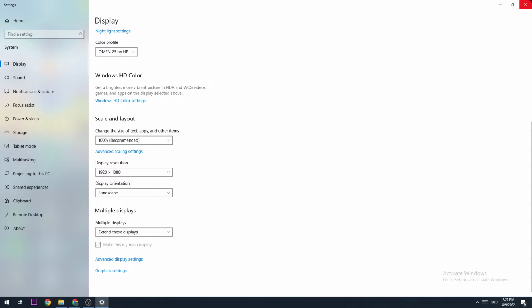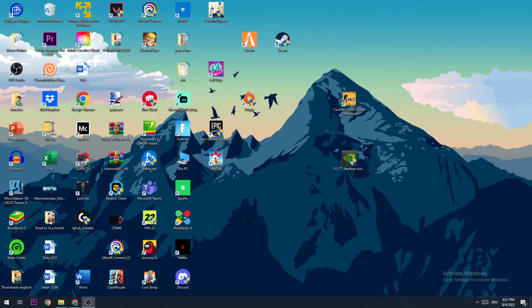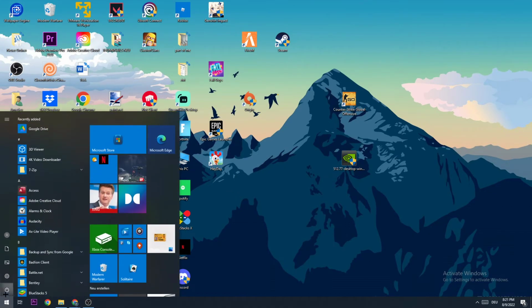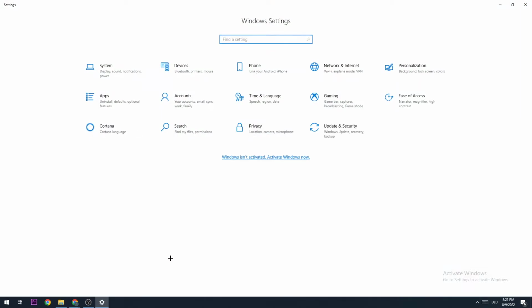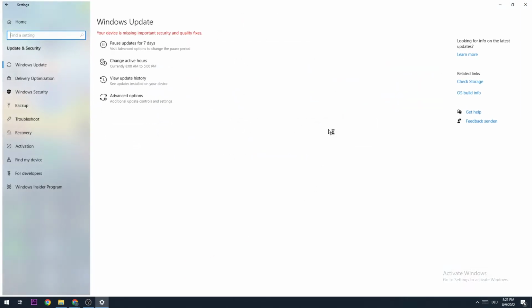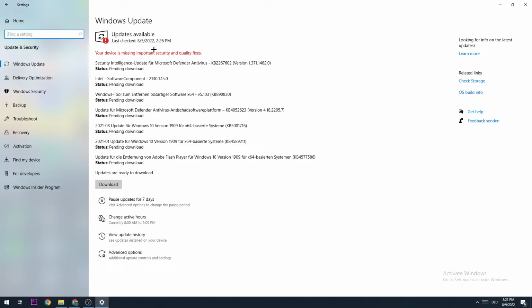Once you finish here, close this down and navigate to the bottom left corner of your screen, where I want you to open up your settings and go to Update and Security, where you're going to stick to Windows Update and download the latest version of that. This provides the best possible performance for your PC and it can come along with upcoming updates, and it will help you a lot with your crashing and freezing.